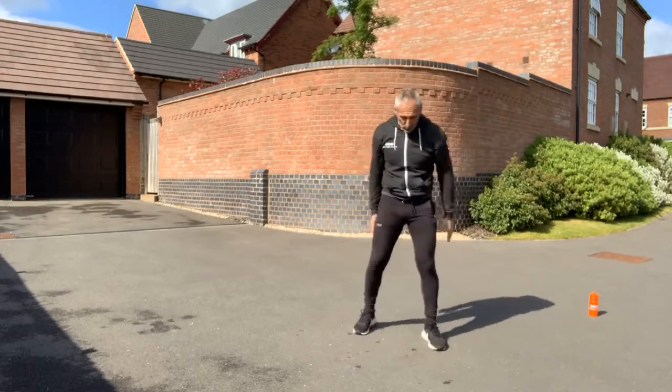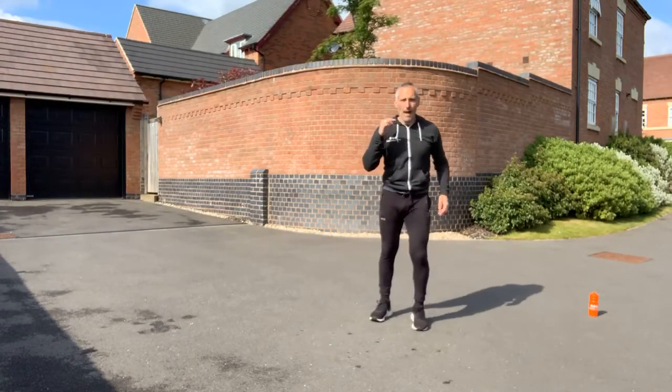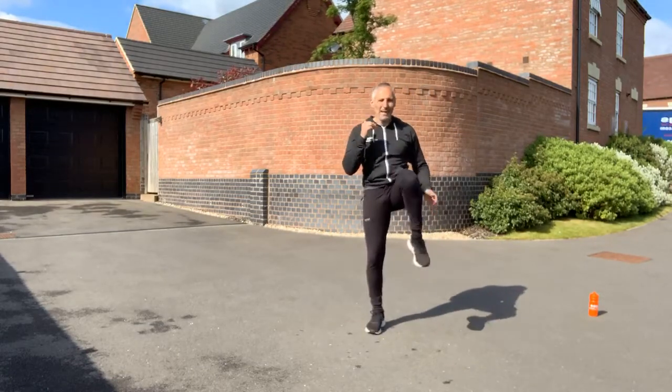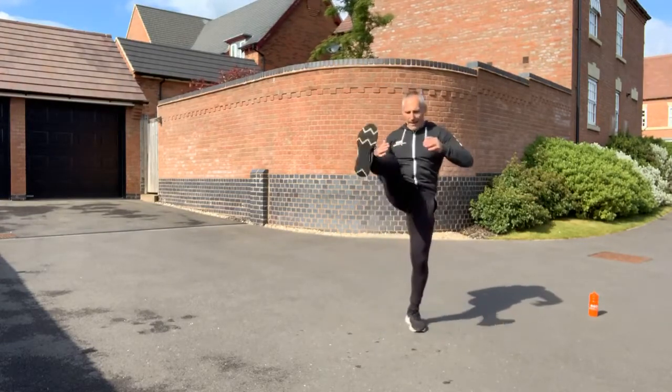Okay, back to the side. Stand in a neutral stance. From here, we're going to practice our front kicks. So we're going to kick out, step, step, step, opposite side, step, step, step, kick, step, step, step, kick. So on your front kick, 2, 3, kick.